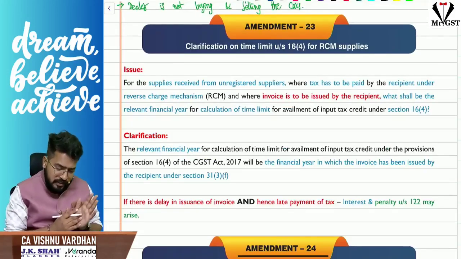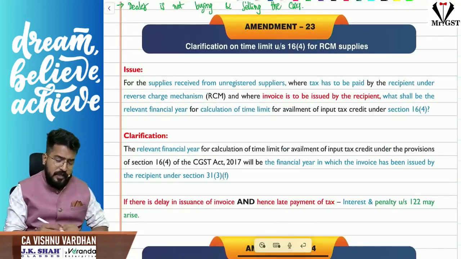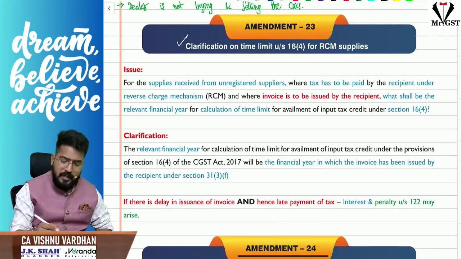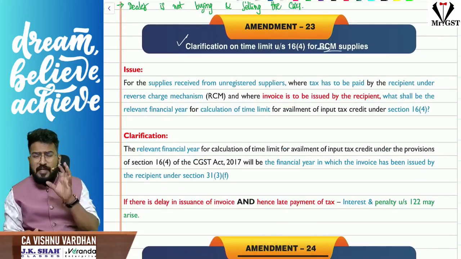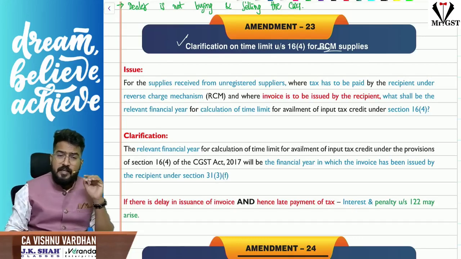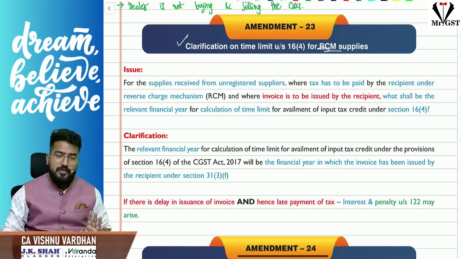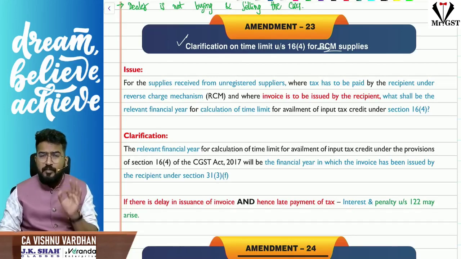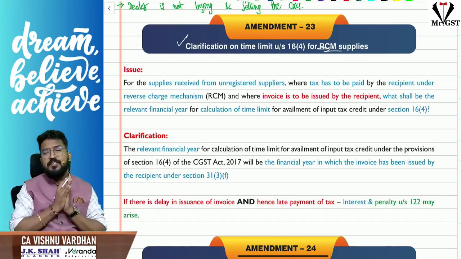Next one, if you see, is the clarification with respect to the time limit for availing ITC in case of RCM supplies, where the recipient is required to raise the tax invoice. The doubt is, what is the time limit to take ITC? The time limit to take ITC is section 16 subsection 4.